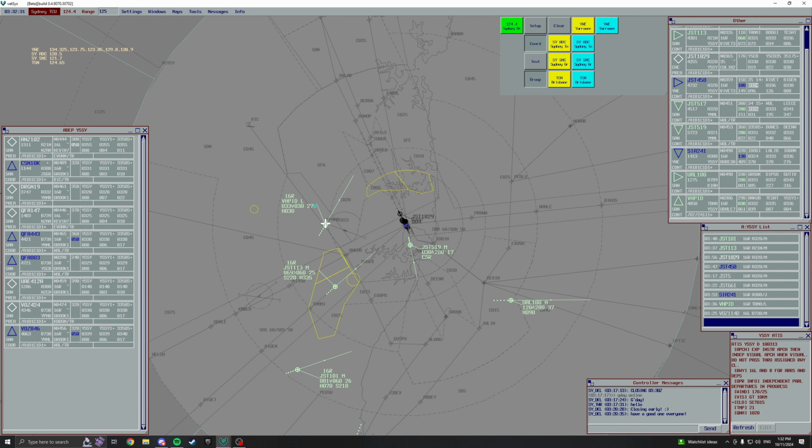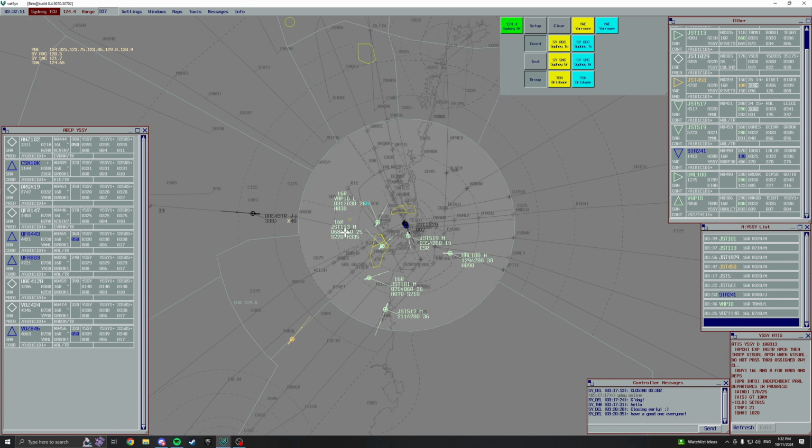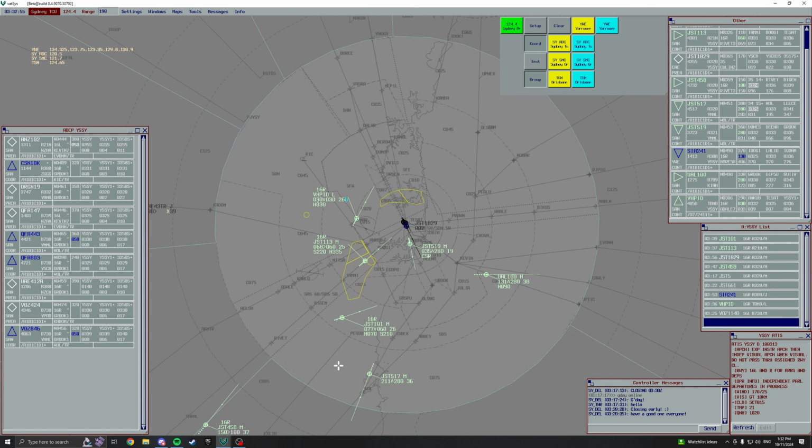Currently pretty well got him tracking straight towards Erden, but when he gets to about here, I'll probably turn him heading 080, descend to 2,000, and then that puts him on about a 5 or 6 mile final, so it just gives a bit of spacing, I guess, given he's expecting IVA, so we can kind of do what we like. We don't have to put him on a 10 or a 15 mile final as far as I'm aware. So yeah, it kind of just works a little bit better, especially when he's going to be dropping his speed to about 80 knots when he comes closer to the threshold of the runway.